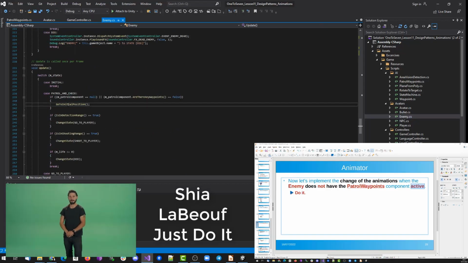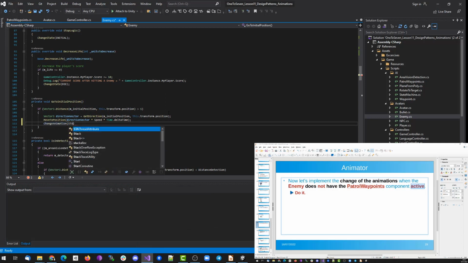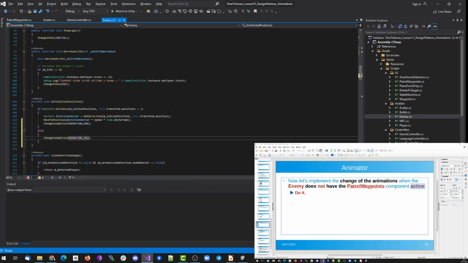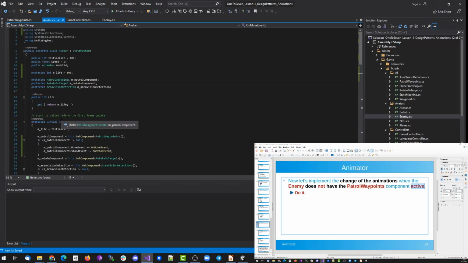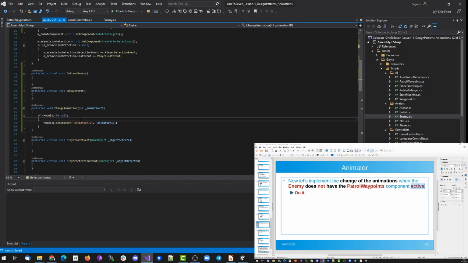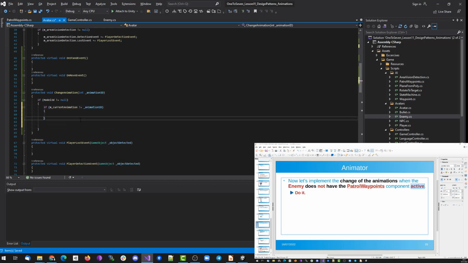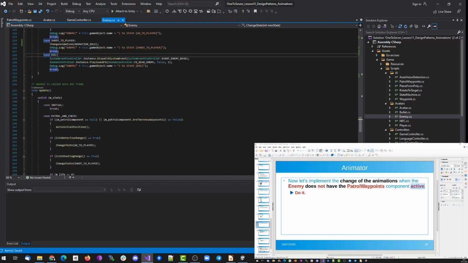So go ahead and do it. Okay, and the code should look similar to this.